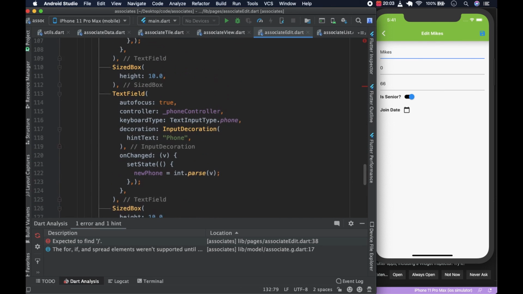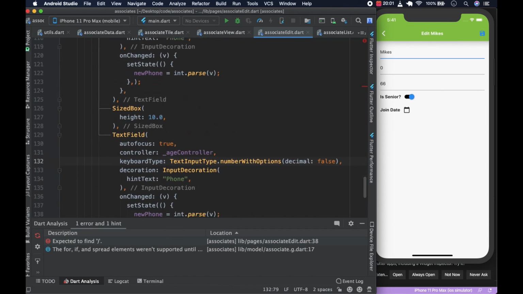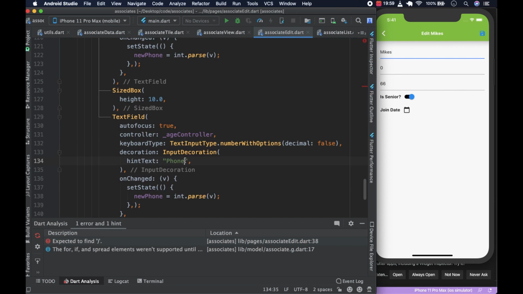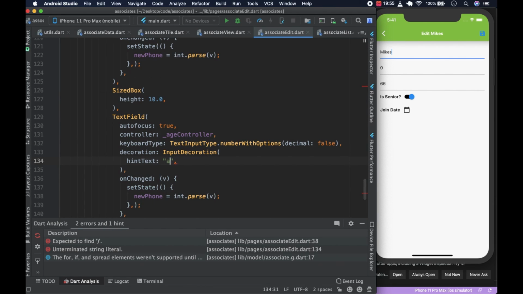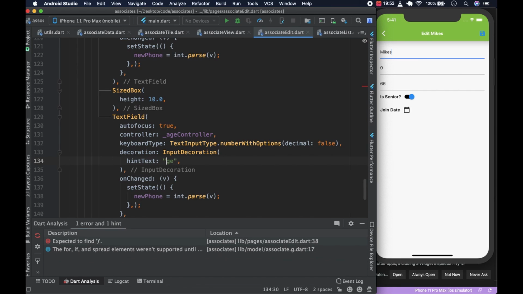And this is phone, so that's name, phone, this should be age, right? So we could say here this is the age, let's just capitalize it, age, and new age, this is going to be the new age, like so. And after that we're going to have a row that is senior.